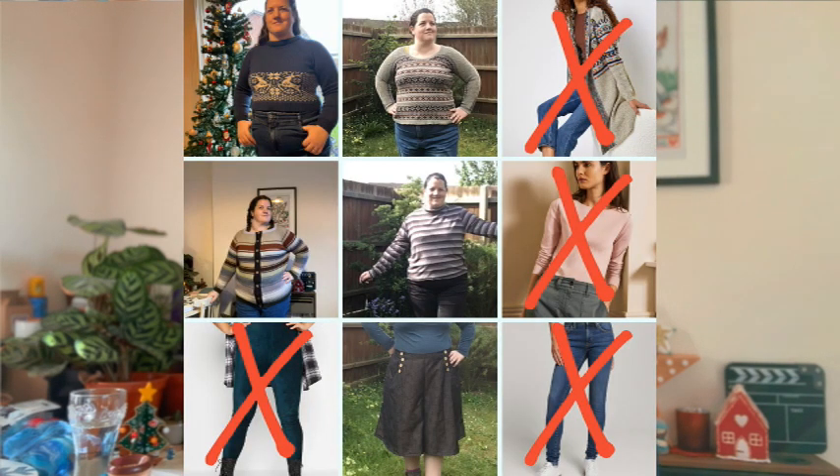My thinking last year with Make Nine was to fill gaps in my wardrobe. I managed to complete five out of nine, which for me is not terrible — particularly when you consider that I have another one very close to getting done. I need to cut the fabric but the pattern's been modified for the Rowan bodysuit, and I have the design in my head for the cardigan, I just didn't get it cast on. So five done, two nearly adjacent, and two not even close. I normally only get three done.